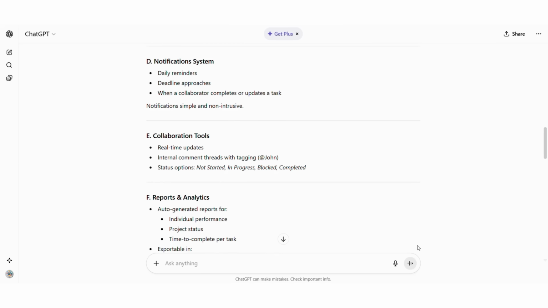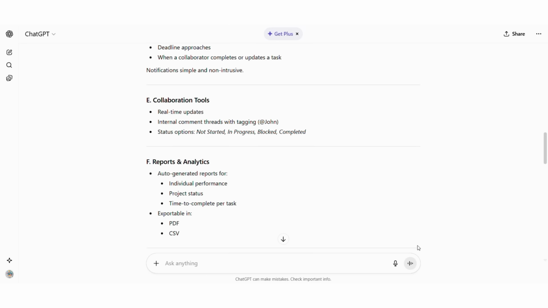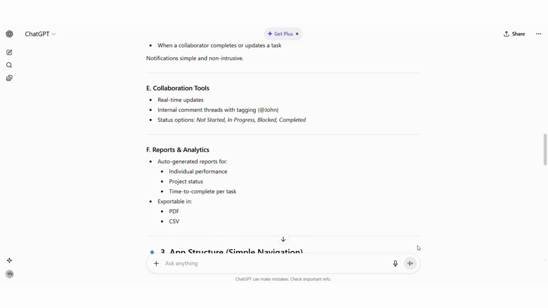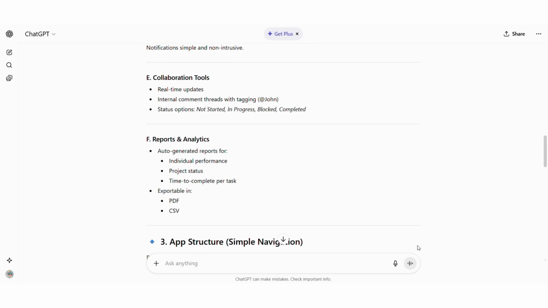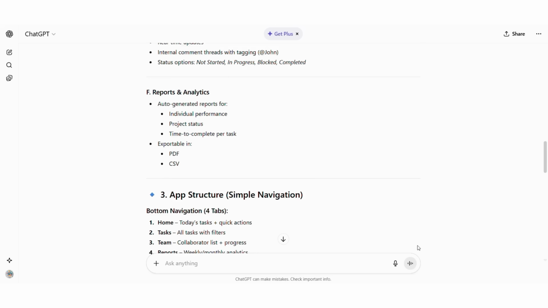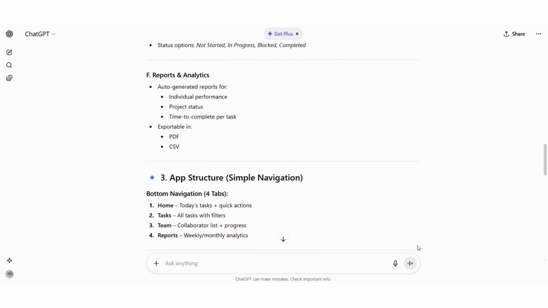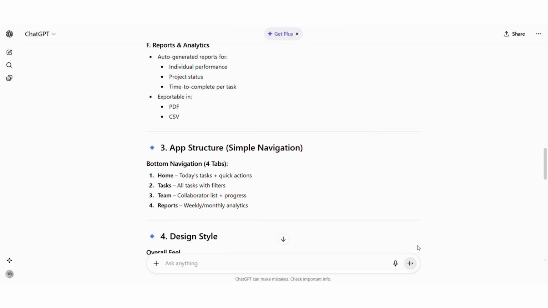Monthly: completed versus assigned tasks, activity heat map, collaboration insights, and monthly PDF report. Dashboard: minimal at-a-glance view. Today's tasks, urgent deadlines, team snapshot, and quick filters like My Tasks, Team Tasks, Overdue, Completed.